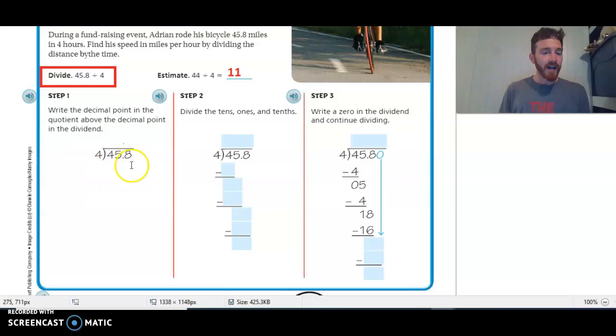Now we see here, I like the step one, they say put that decimal right where it goes and make sure you have it right where it needs to be so you can start to solve the problem. Put that decimal in the quotient above the decimal point in the dividend. We're going to go boom, right there. There it is. So then we can start solving. Again, it's always good just to put that there ahead of time and get going on that, okay? Let's go ahead and start now solving the problem.